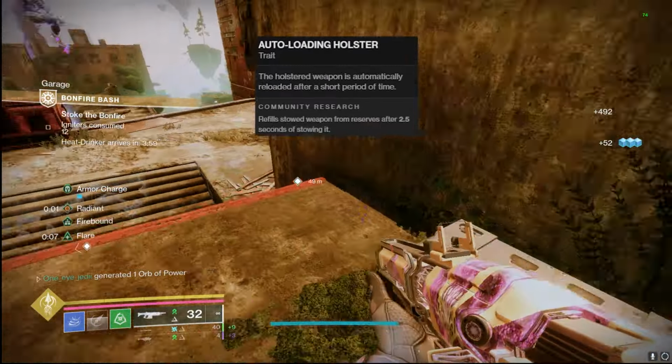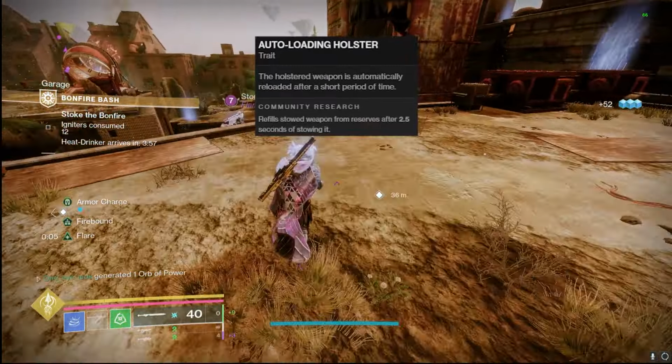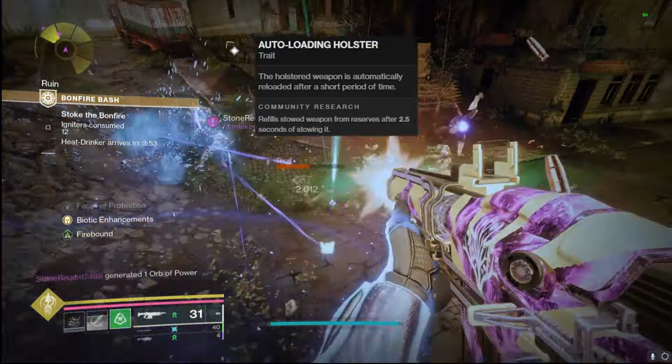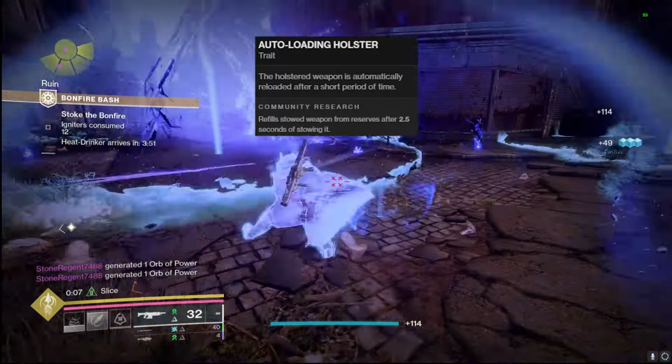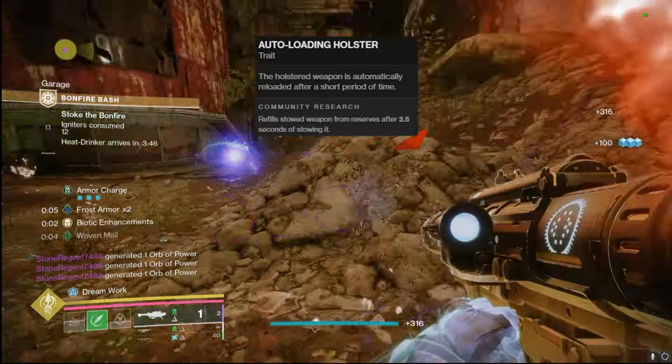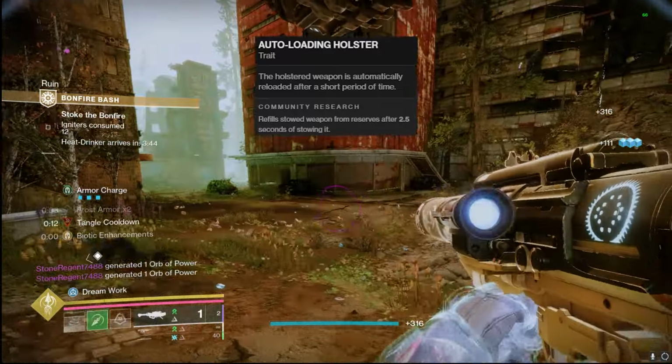Second option is Auto-Loading Holster, kind of a similar thing to Reconstruction, but we're not going to get 2 in the magazine. So this would be used if you're using something like Wither Horde. Throw your Wither Horde, throw your rocket, let it reload itself, kind of just rinse and repeat all at the same time, so Auto-Loading, definitely a good perk.